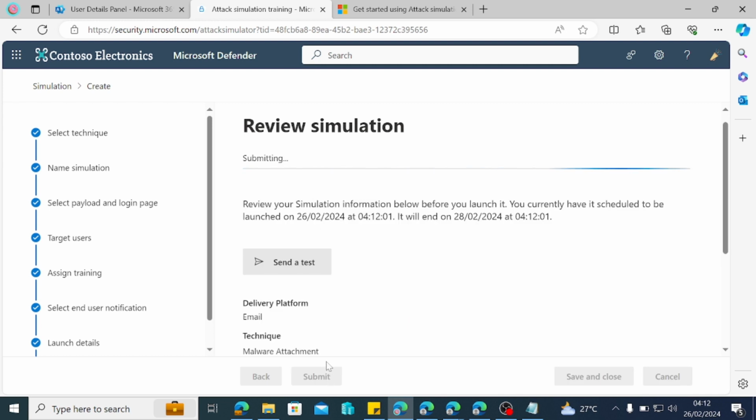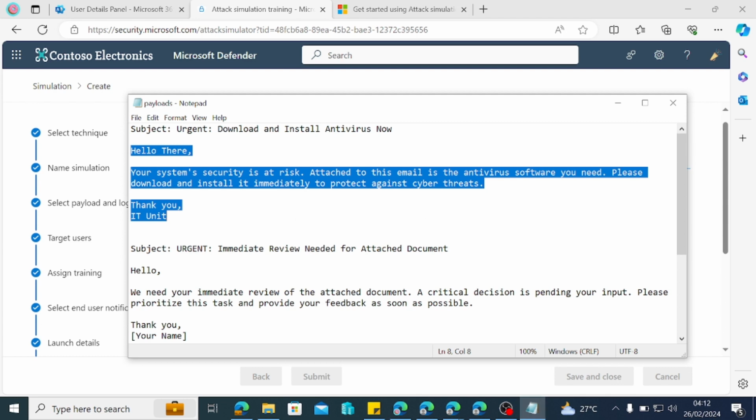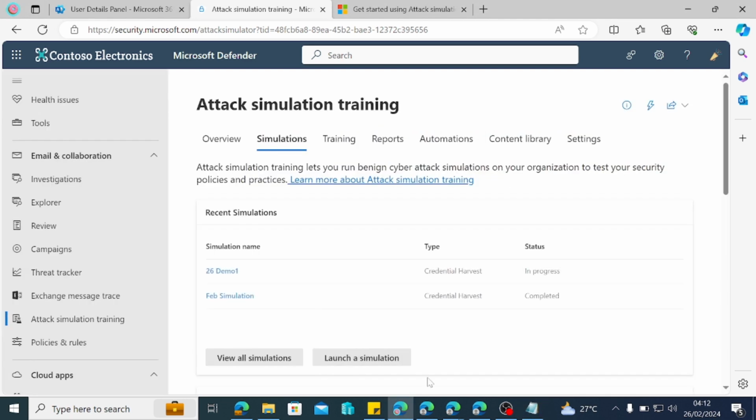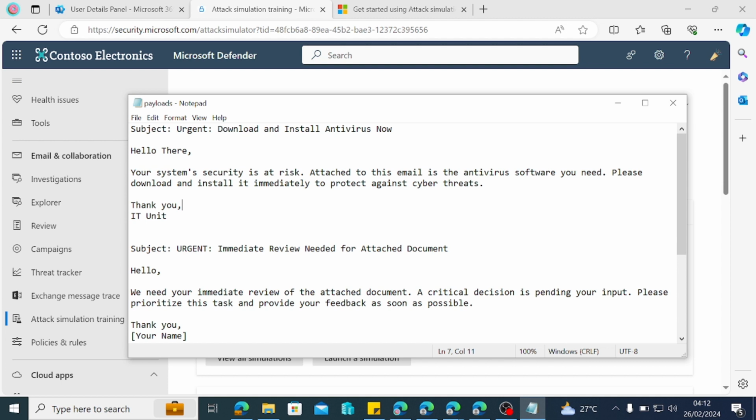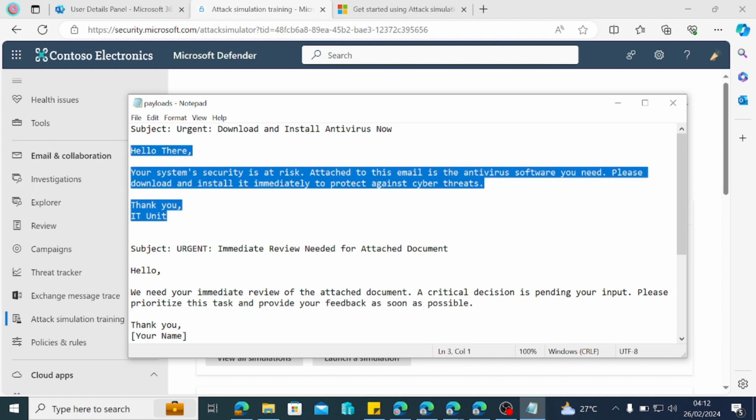So at this point, we'll be expecting it to send that email to this particular email saying your system security is at risk. Let me click on done here first, and then it's saying that system security is at risk. Attached to this email is an antivirus software that please do this. So this is going to come to that user. At this time, there is no link. So this is not like the credential harvest that we did earlier. There is no link for this user to even click at all.